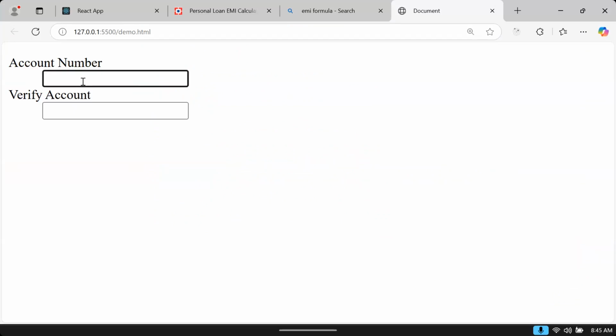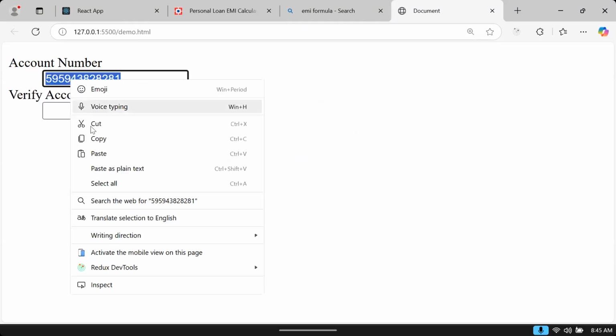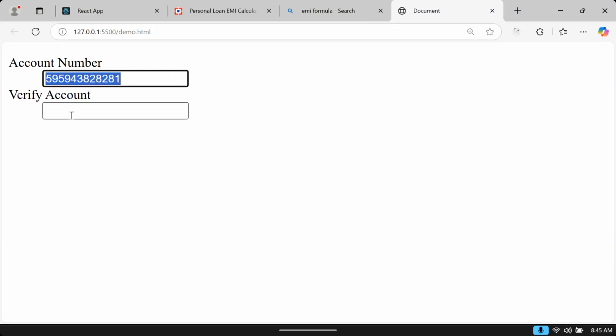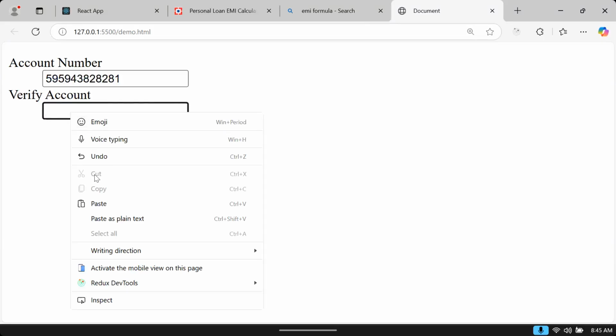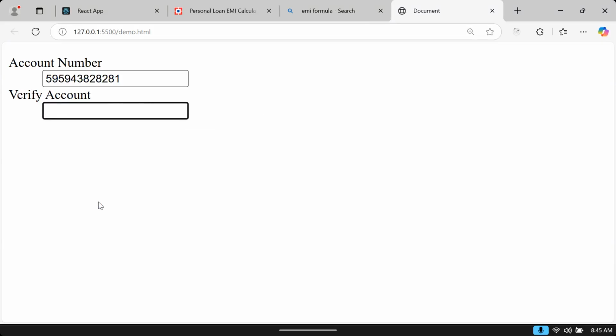I entered some number. I copied this number. I am clicking inside and right-click and paste here. It's not working. It's not allowed to paste here. Now I will paste above.